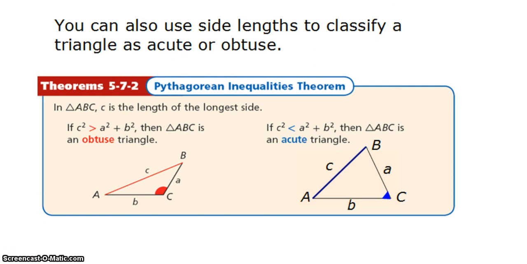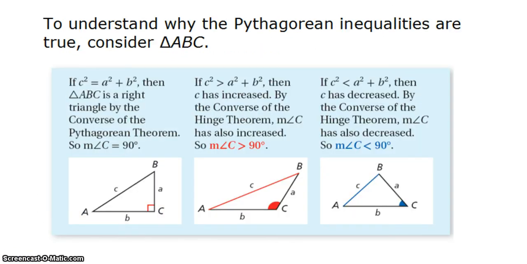Very interesting, neat relationship. So you could pause the video and check out the next slide here, and this is just a summary of what we've discussed. We have the Pythagorean theorem, where a squared plus b squared equals c squared. We have the Pythagorean inequalities theorem, which states that when a squared plus b squared is less than c squared, or c squared is greater than the sum of the squares of the legs, we have an obtuse triangle. When c squared is less than the sum of the squares of the legs, we have an acute triangle. So go ahead and pause the video and examine the reasoning here.